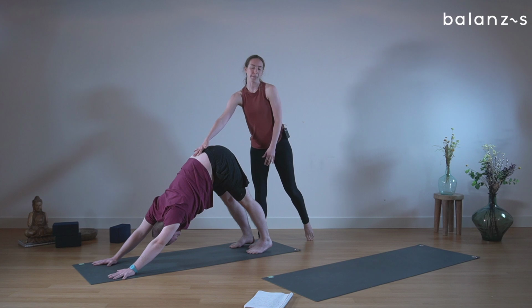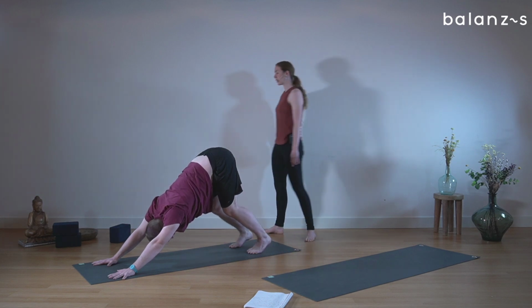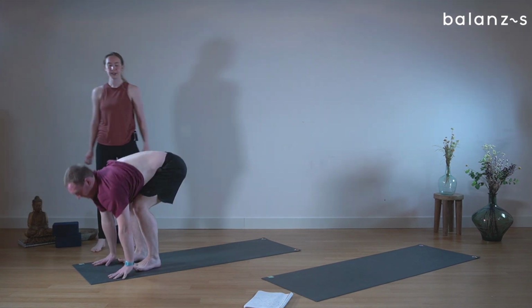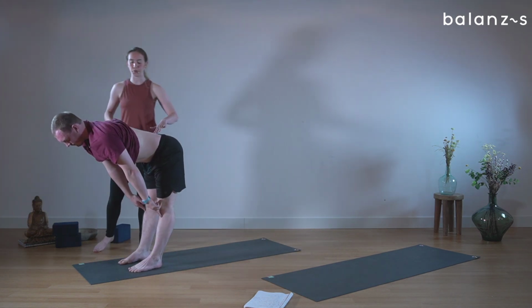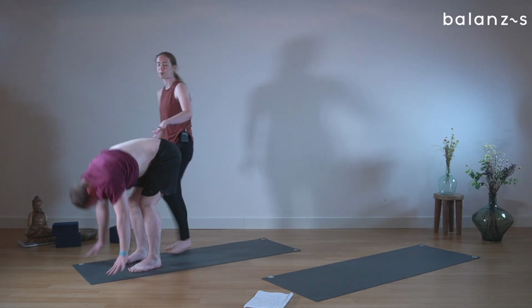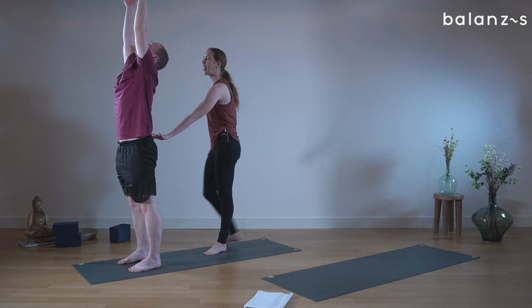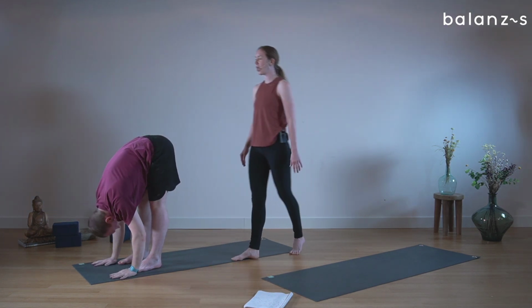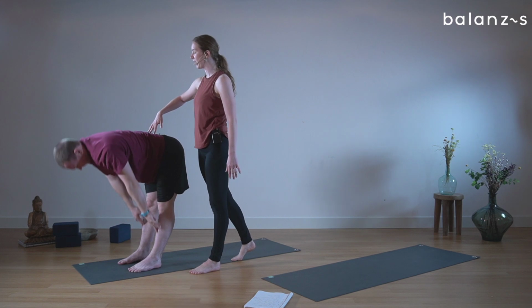On your exhale, bend your knees. Look forward. Inhale, step or hop the feet forward. Halfway up. Exhale, deepening your forward fold. Inhale, come all the way up to standing. Press down to the four corners of your feet. Exhale, folding back forward. Inhale, halfway up, lengthening through the spine.